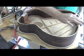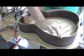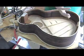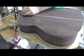I also like to take my fingers and kind of make a V, put the most glue right there in the middle of the center of the kerfing. By the way, the kerfing was angled. Maybe not perfectly, but it was angled to meet a little bit of the bow to the back. That way you get a little bit better surface area for gluing.